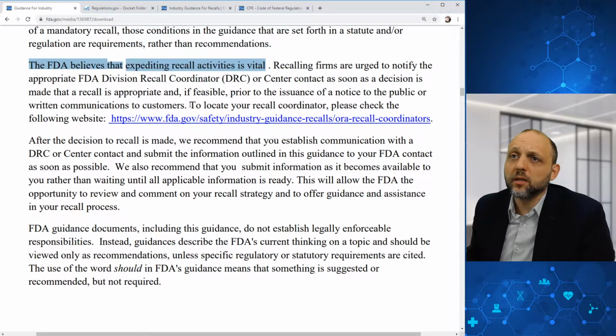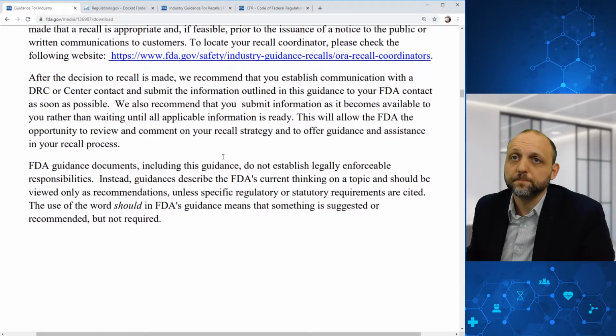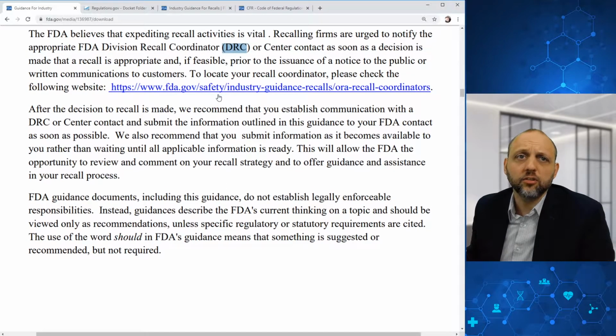And here you can go ahead and pull up this particular link if you want to find your recall coordinator. Okay, so that would be this DRC reference. So this is a very helpful link as well if you want to go ahead and find who it is that you should be communicating with about product recalls. And this information does get updated. It doesn't necessarily change all that often, but as people join and leave FDA, this information does stay fairly well up to date.